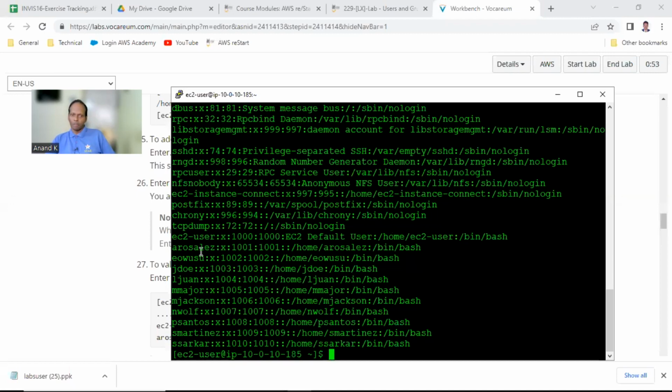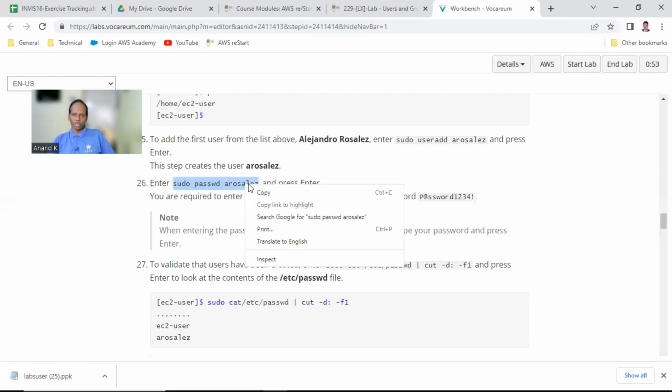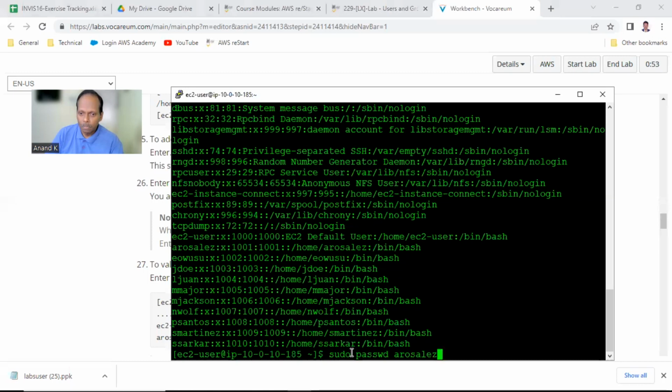Now the next thing is how to set a password for a user. Use this command, point number 26, sudo passwd aerosalis. Set the password as capital P, A, at the rate of, SSWORD1234, exclamation.